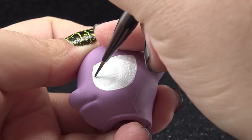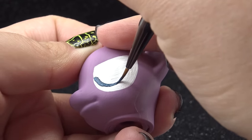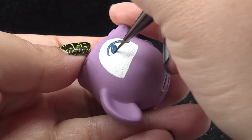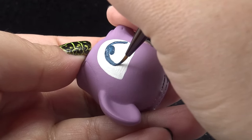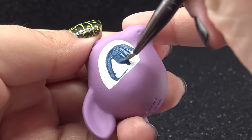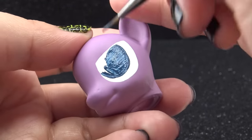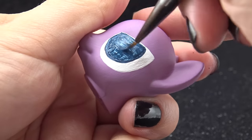Compared to other customs I've made, this one is really, really simple, not too much detail. We're gonna cover the entire pony with three coats of this drab pinky purple color that I created by mixing two parts pink, one part lilac, and just one little tiny drop of black.